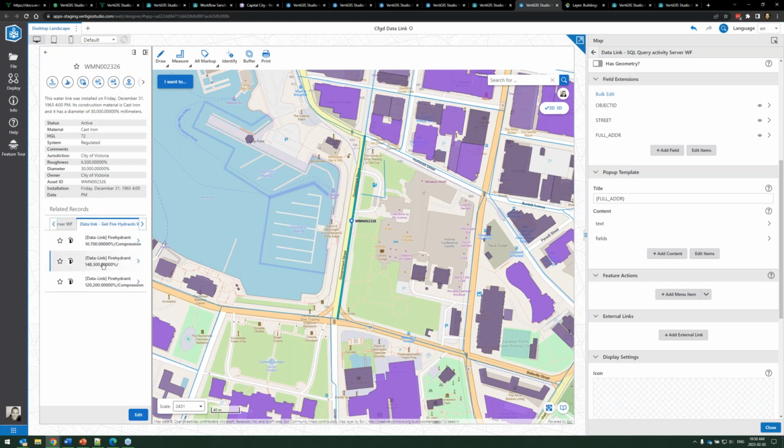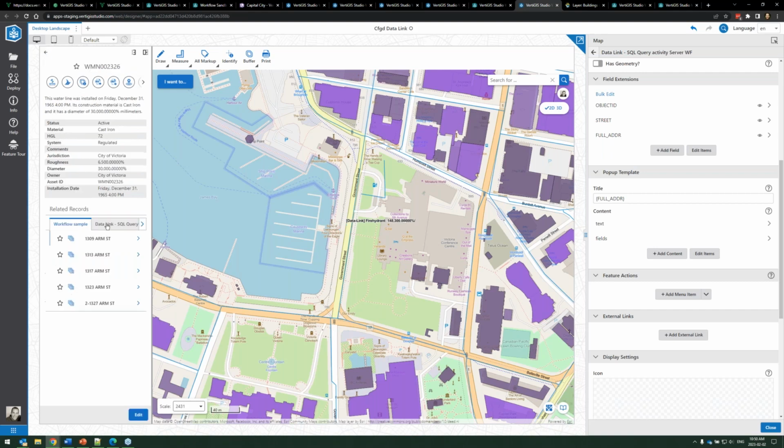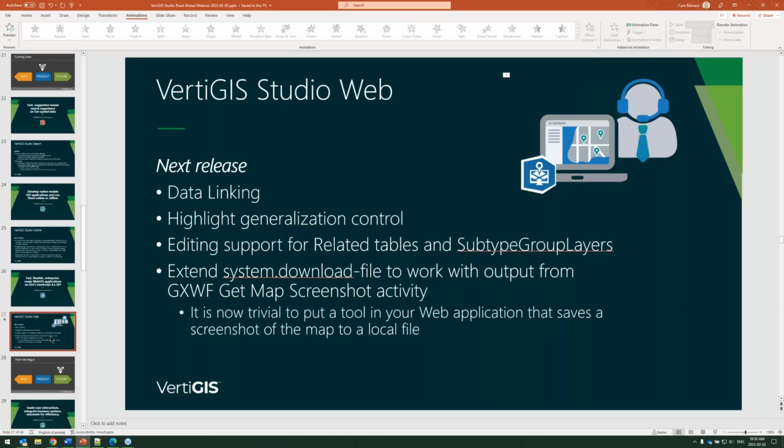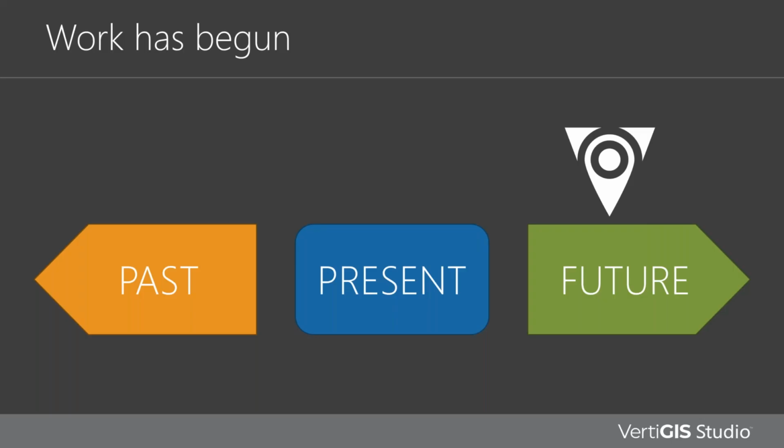Put a different icon, different title here. And then, I've got an image, I've got some links, I've got some features. So you really now can take data from anywhere and make it appear to your end users like it is a related table. That is the gist behind data links. I'm going to stop the demo there, even though I know there's more I could show because I got more to do. All right, future stuff.